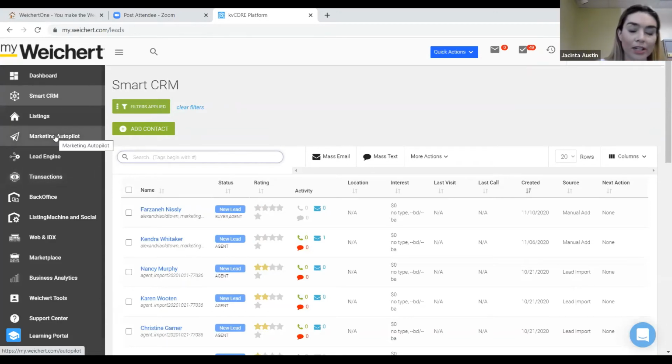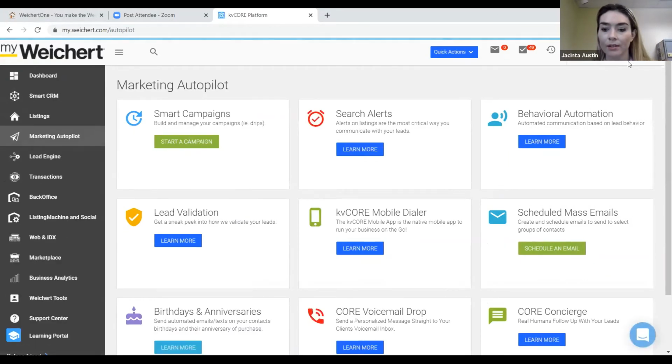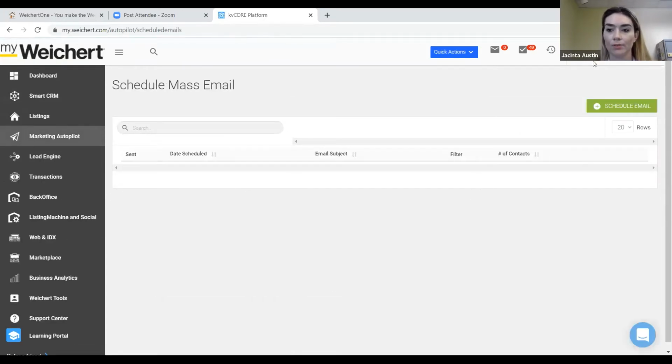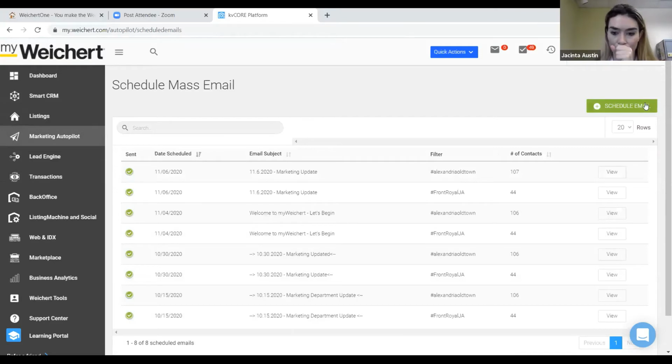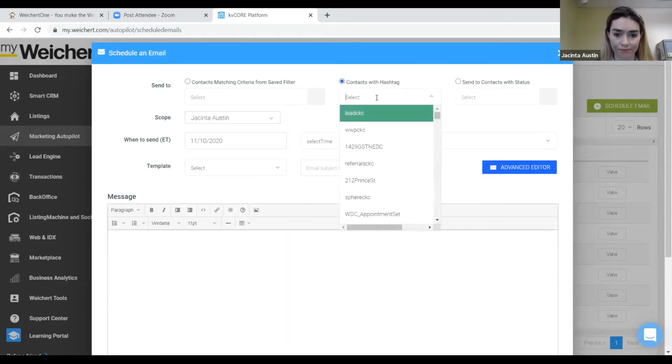So we're going to go marketing autopilot. Schedule mass emails. Schedule email. Contacts with hashtag as an example.